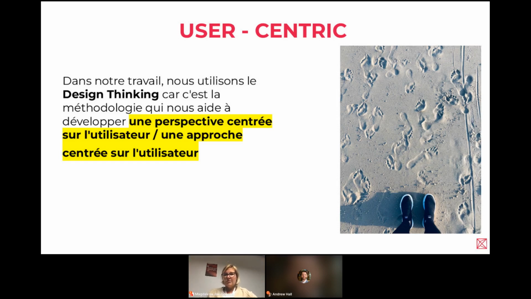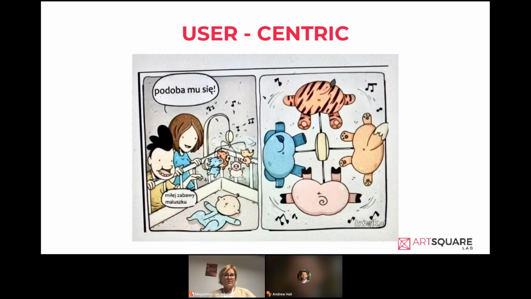Today, as I already mentioned, the biggest keyword is user centricity. That is the biggest element of design thinking. So that means that in this approach, we not only think how to develop our business, how to develop new products or services, but we go, let's say, deeper into thinking for whom we develop products and services, who our client is, what do we know about the client, and how can we include our client into this creative process of building products and services.